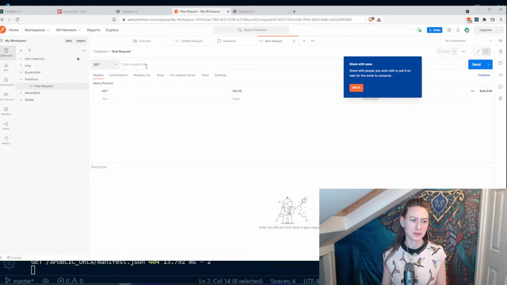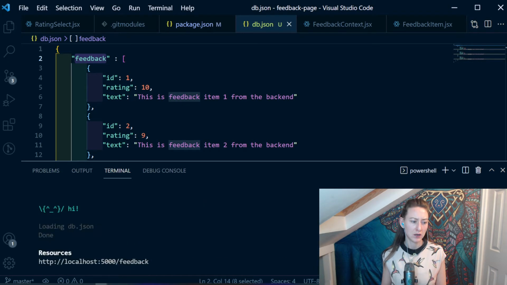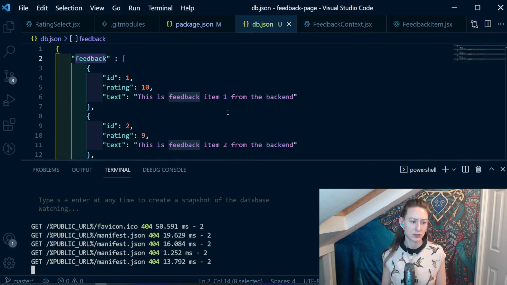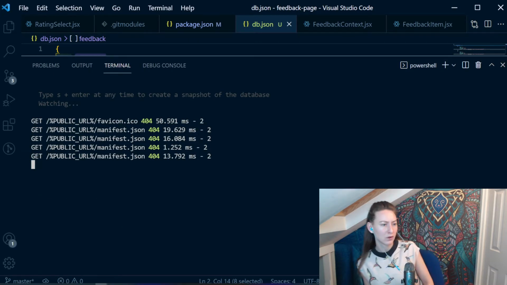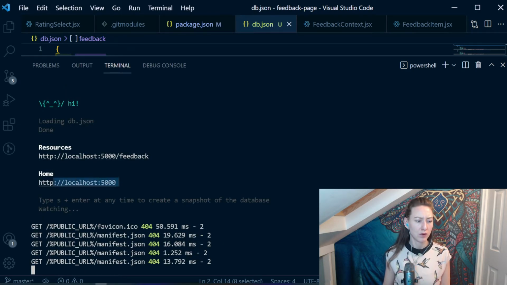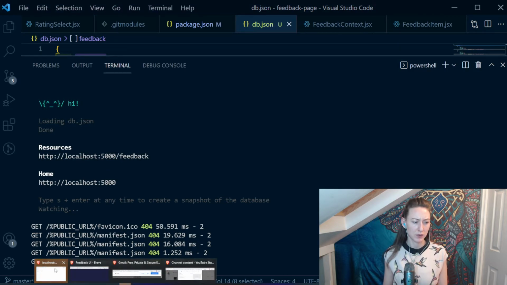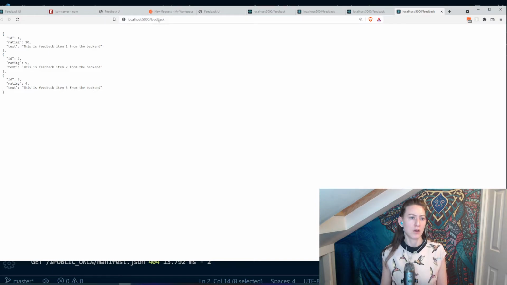Get request. From this URL. So let's just see what it says down here. Oh look, there we go, resources, exactly. Let's click on this and see if we've any better results. Here we go, it's opening up in our browser. There we go. So great, we can see it running anyway.